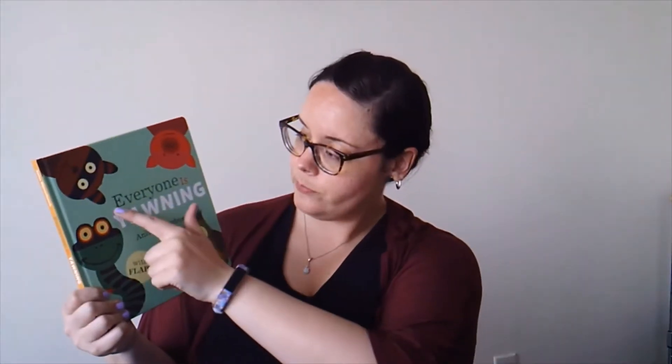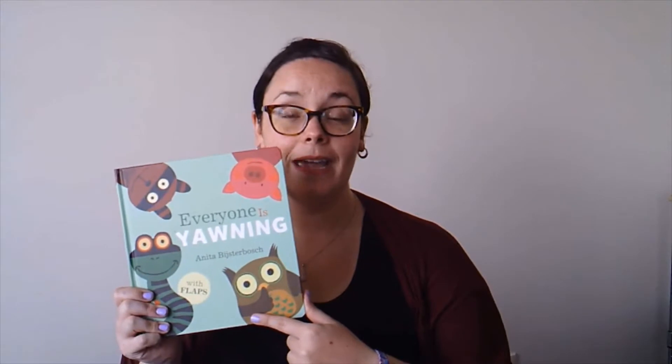Share books with animals in them and say the sounds they make. Share nursery books and other books with rhyming words. When reading a book to your child, point to the title of the book and point to the repeated phrases as your child says the words. This will help children further understand that print has meaning. Also make sure to read alphabet books, not necessarily from beginning to end, and point out shapes in books too.